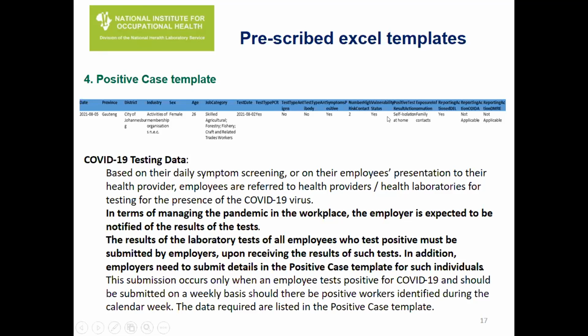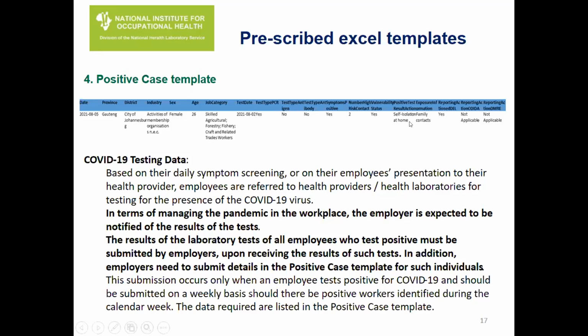And then vulnerability status is whether the employee is deemed as one of the vulnerable employees as per the template I was discussing previously. So that will be a yes, no, or unknown. And then we've got positive results action.